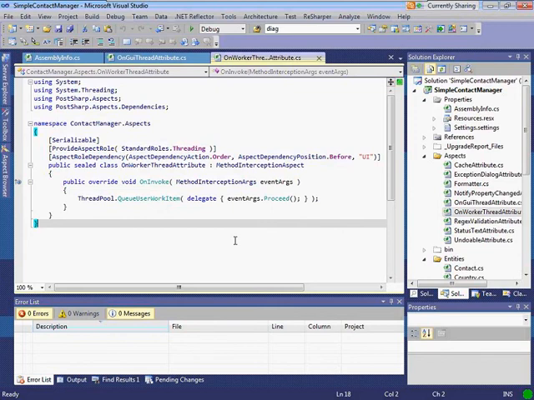PostSharp would not change the signature. It would not change the flow of your method. It would just put it on a different thread and marshal the execution from one thread to another, or use logging. So I would expect that people will get used to more asynchronous programming and will be more interested in aspect-oriented programming because it is so complementary.